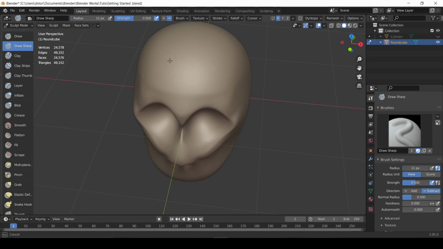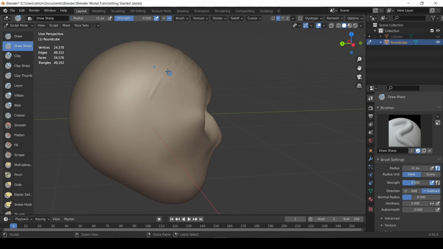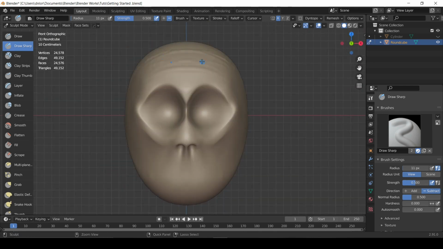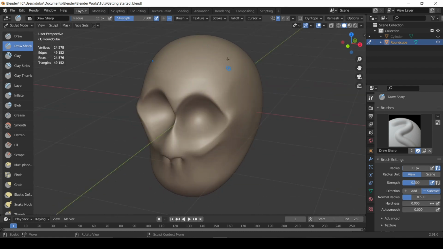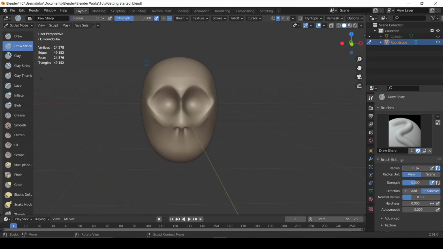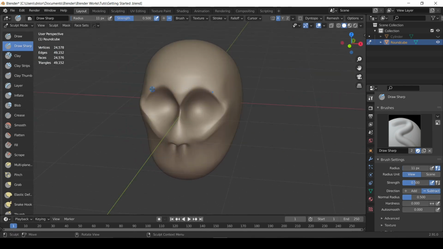So I just hold control and create a similar effect. In these versions, I do not use the draw brush to do things like veins. I just use the draw sharp, which is better for me, in my opinion.